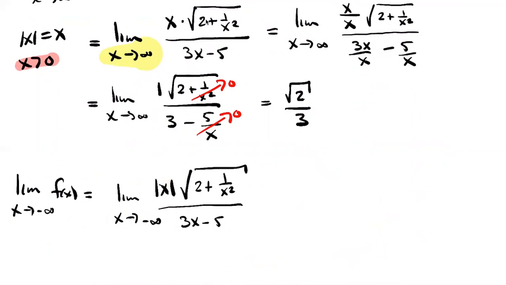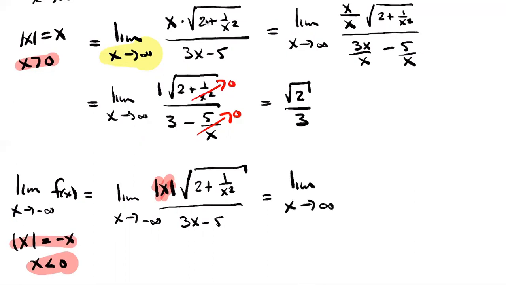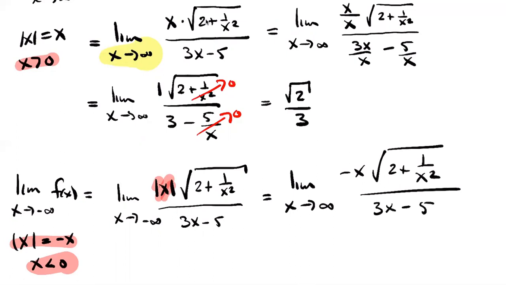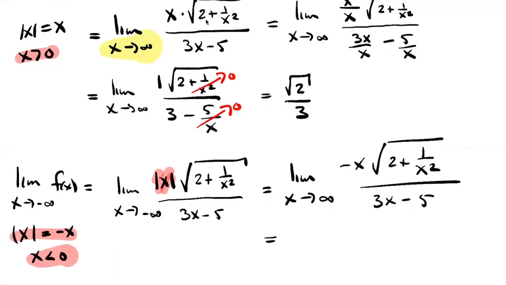So I'm going to negative infinity now. And the crucial step is what we just said. When we erase the absolute values, if you have a number that's less than 0, which our x will be if it's going to negative infinity, then its absolute value is its opposite. So when we erase those absolute value signs, we have to replace x with negative x. All right, and then the rest of the manipulation would be the same. I won't write it all again, but when you do this cancellation in the numerator, you won't be left with just that square root. You'll be left with its opposite. So you'll end up getting -2 over the square root of 3 for the limit.